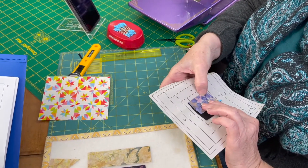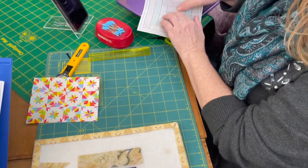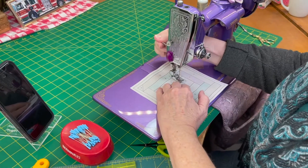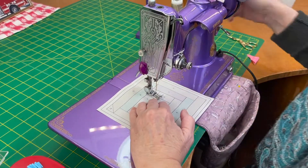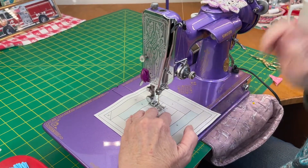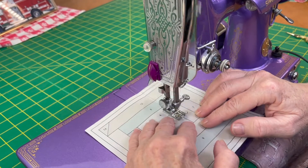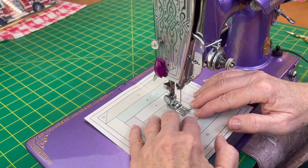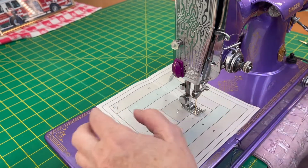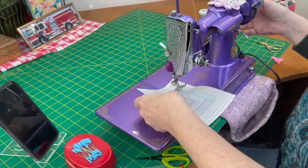Now I can take it to the sewing machine and sew. You can add another pin to hold it in place, but a lot of times with these little pieces it's just as easy to hold it with your fingers. I'm going to slide it underneath my sewing machine foot — this is Laura's sewing machine, it's as cute as I'll get out. You're going to sew just on that line, not past it. I like to use a small stitch and hold it just a second so it almost does a second stitch as a stay stitch.